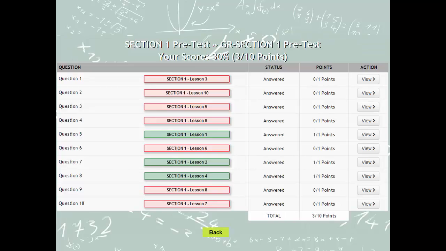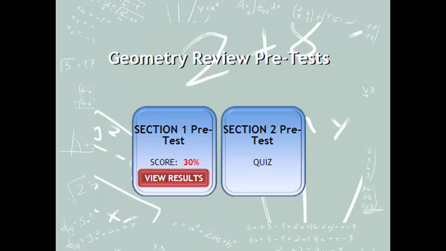Now the score, we give also a breakdown of, okay, within the section there are certain lessons. And the red ones you did not get correct, so those are the ones we highly recommend you look at. The green ones you did get correct, so whether or not you as a teacher want them to go and do those is up to you. Okay, so all that to say, that's how your students see the score. Now they can see this anytime. When they click on their pretest, there's always this view results. So they can click on that and get the same screen you just saw.